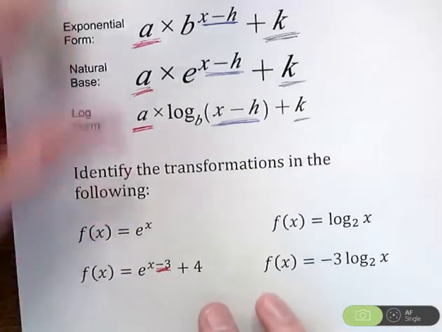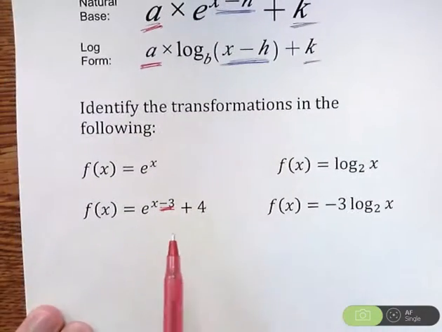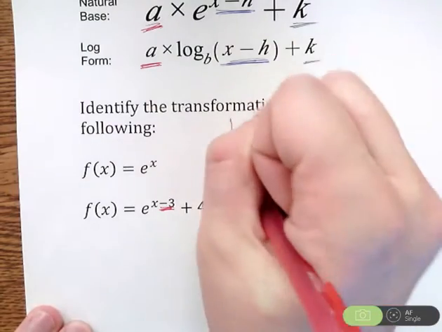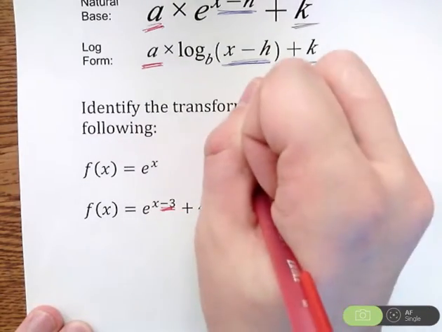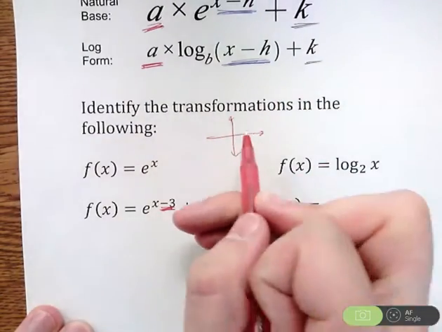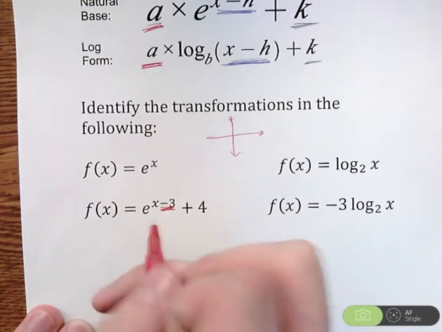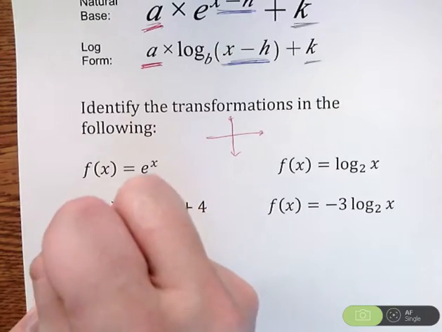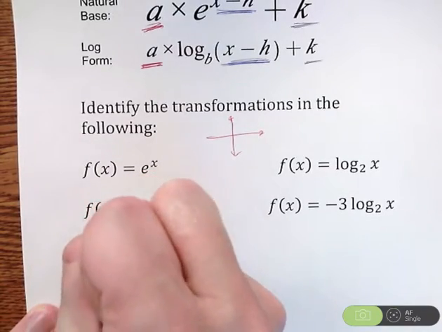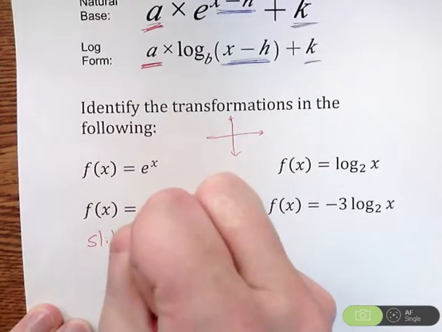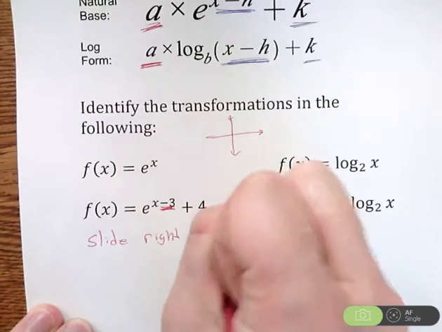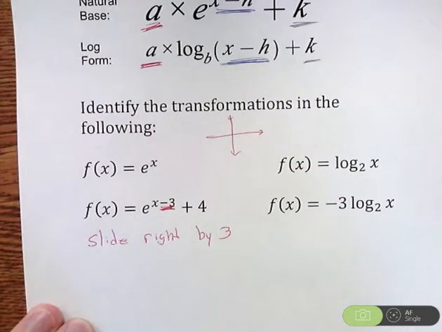But remember, H kind of lies to you. It's deceptive. Even though it says minus 3, we're talking about sliding left and right. When you think of the x, y coordinate plane, if you're thinking negative 3, you're thinking, oh, we're going to the left. But remember, H lies to you. So we're actually not sliding left, but that minus 3 is going to slide everything right by 3. It's always the opposite there.